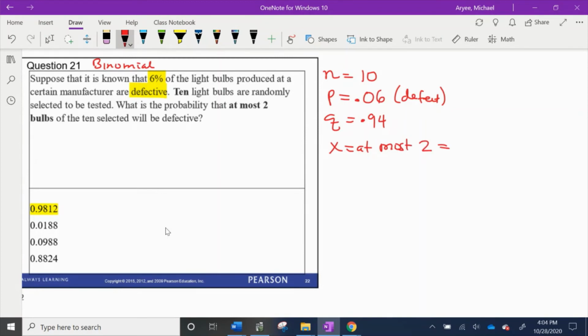Always write out what X means. So it is 0, 1, 2. Because this is starting from 0 and ending at 2, it is a candidate for binomcdf. So you're going to do binomcdf, and Q is 0.06, and then you put 2 here. Always, with the CDF, the C starts from 0, the number, right? So C means from 0, whatever number there.